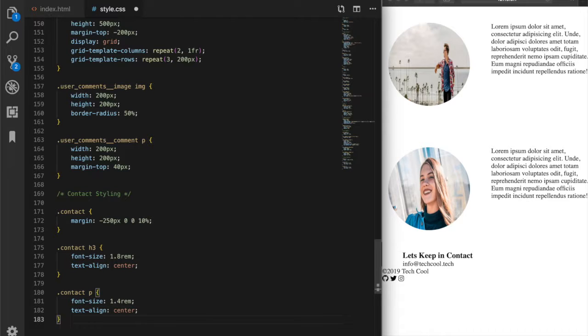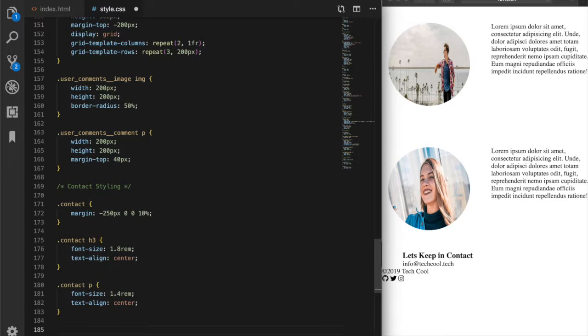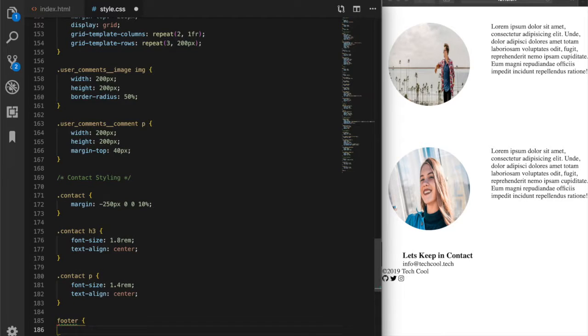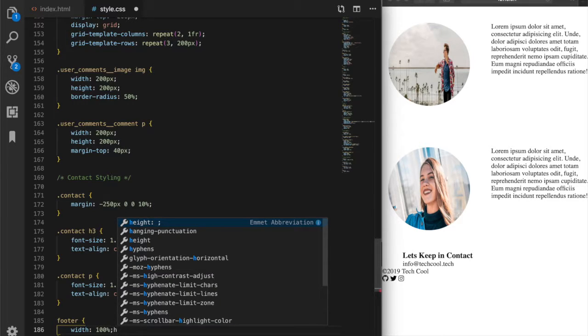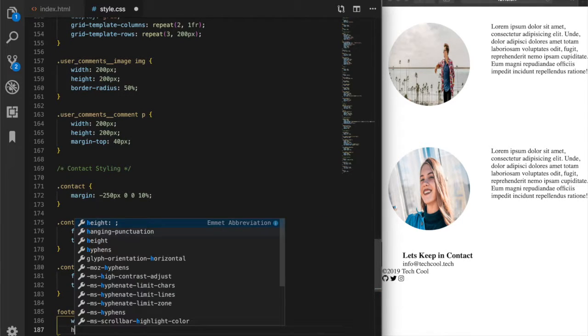And now for the footer, we're going to give it a width of 100%. We're going to give it a height of, we'll say 200 pixels.